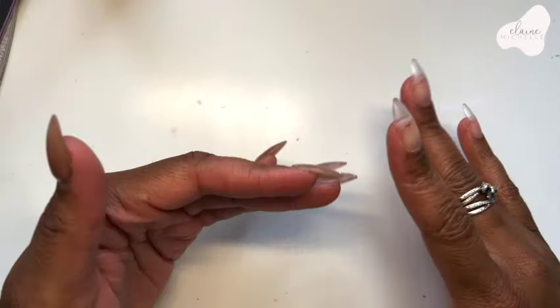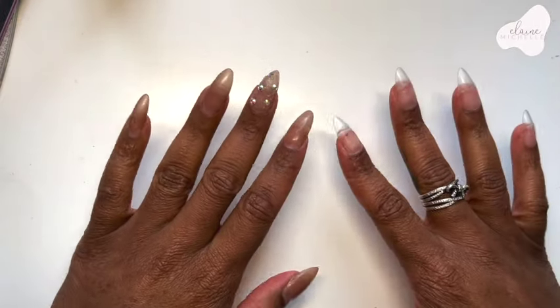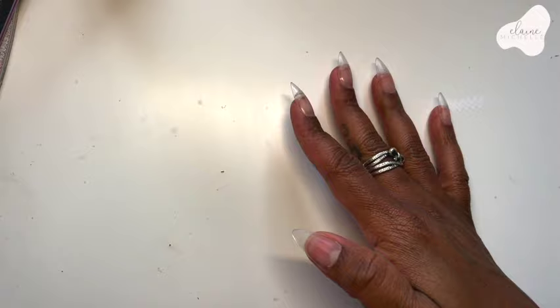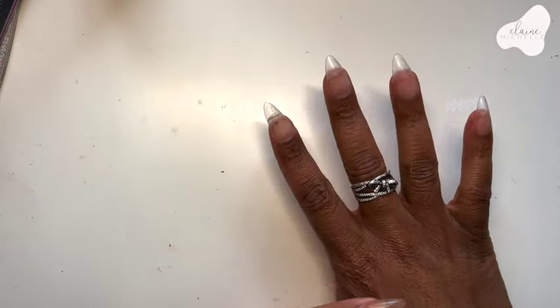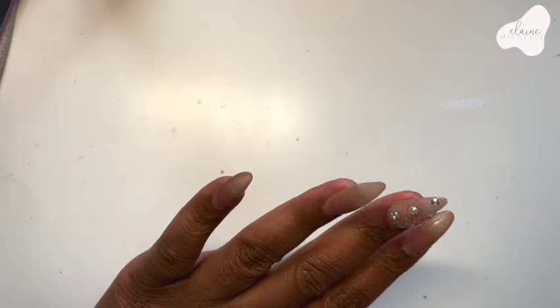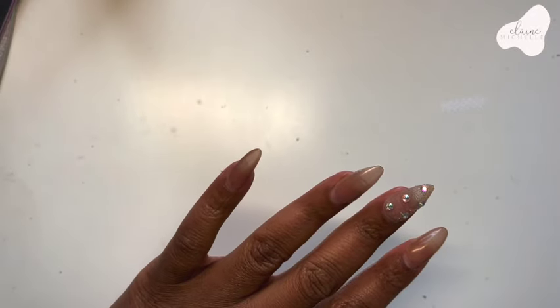I'm not sure if this is going to stay as regular voice or go as a voiceover, depending on how long it takes. I went ahead and did this hand already — it's been done with my full tips using my normal process with the Apri Extend gel. I love this process, super easy, literally took me like 30 minutes before church this morning to put on. But this hand here needs a fill, so I thought I would try out these new products.